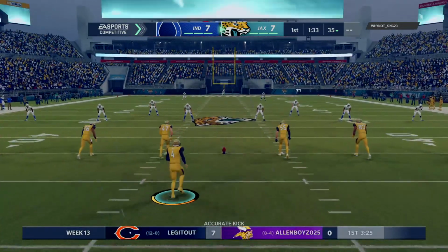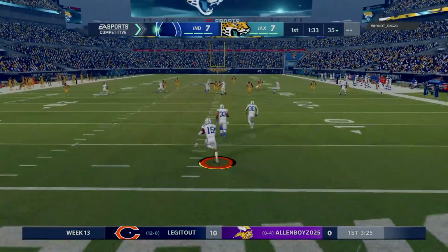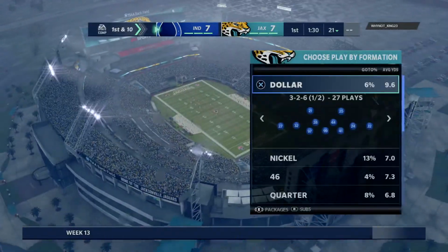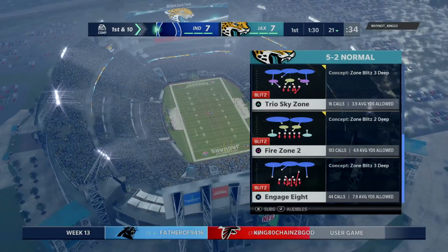Each team's had it. Each team has scored. 7-7 here as the kick's away. Takes this about 5 yards deep. And he'll be dropped at the 21-yard line, so bringing it out of the end zone proves not a good decision. Loses him about 4 yards, at their own 21-yard line.